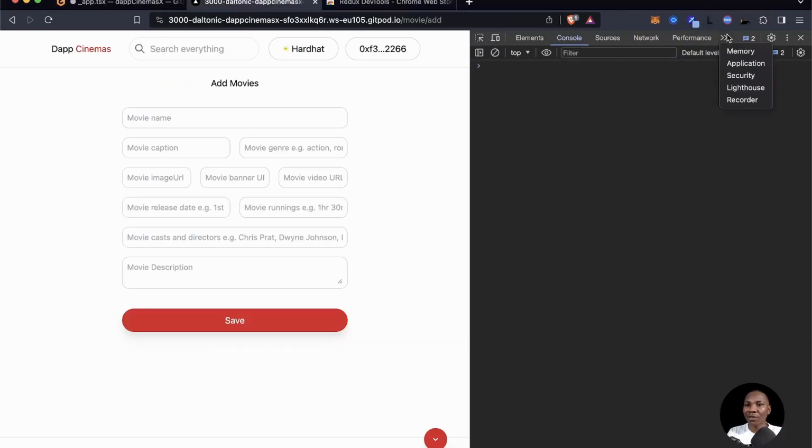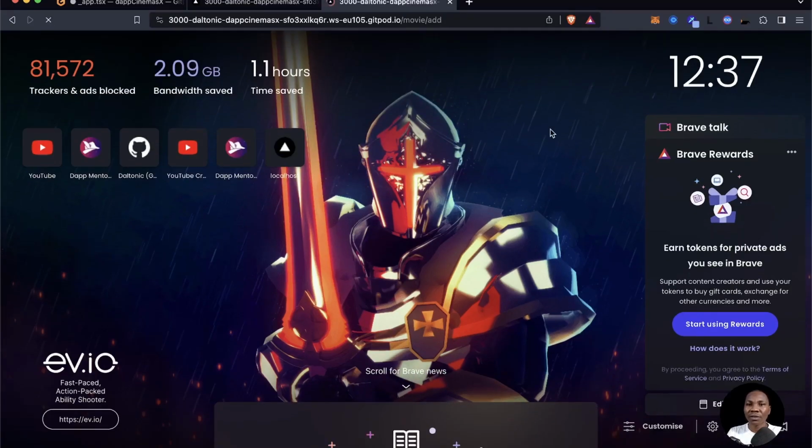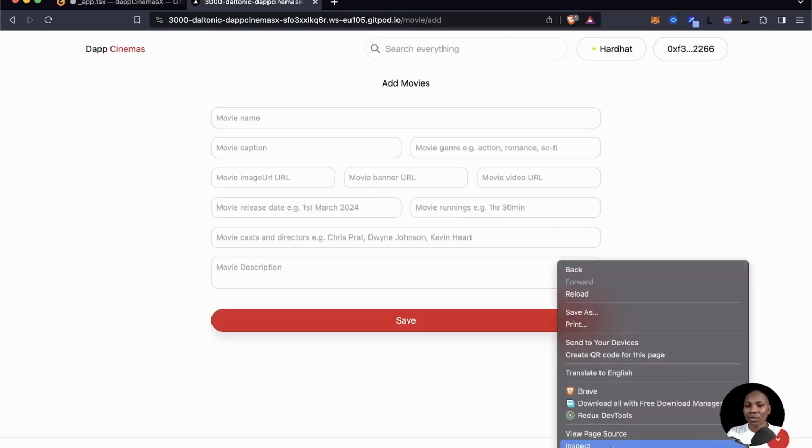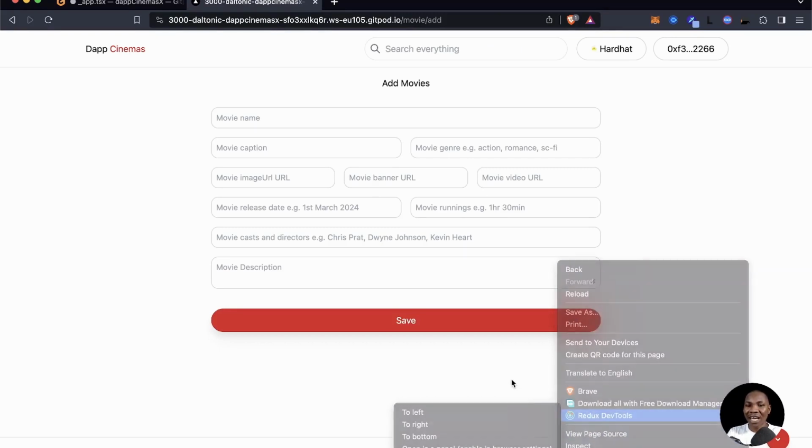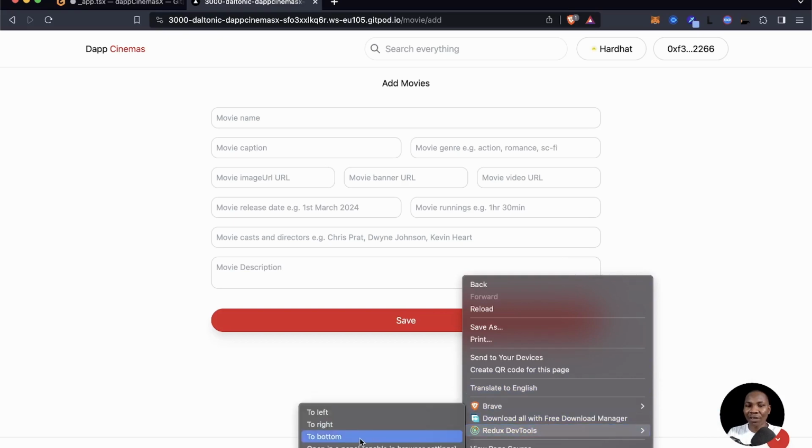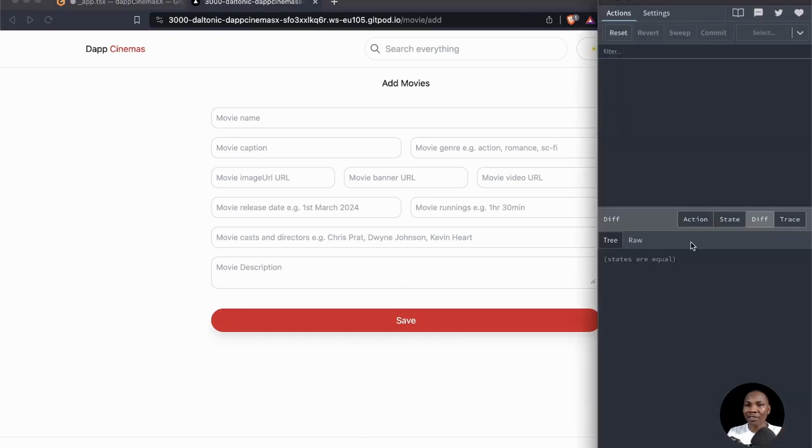This is my browser. So here, let's see. Let me close this, open a new tab, copy this link, come here. You see, it's already added right there. I just right click and you can see that Redux dev tool has been added. So I'm going to say to the left or to the right. So this is the dev tool. You can see that it's detecting no Redux. You understand? It's not detecting any Redux so far.